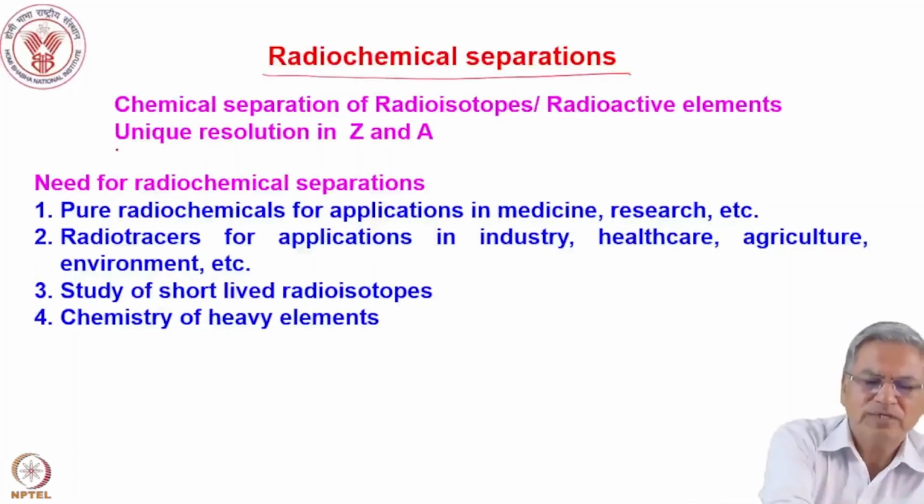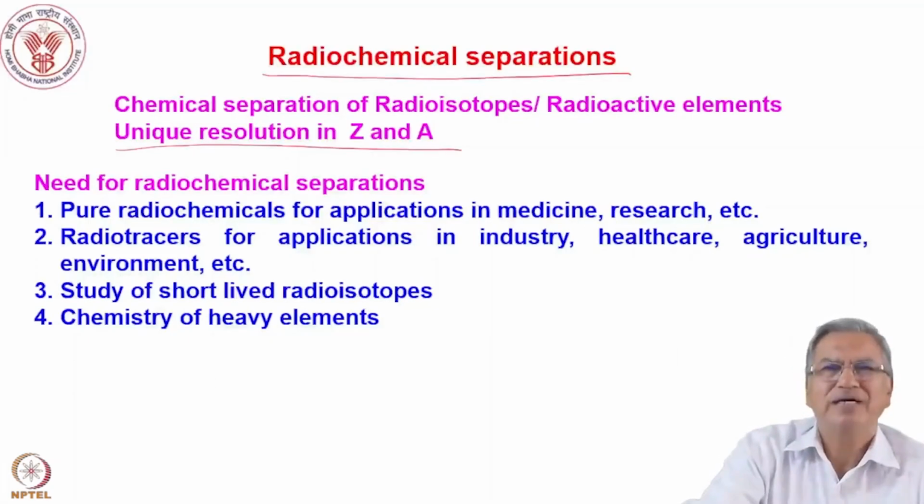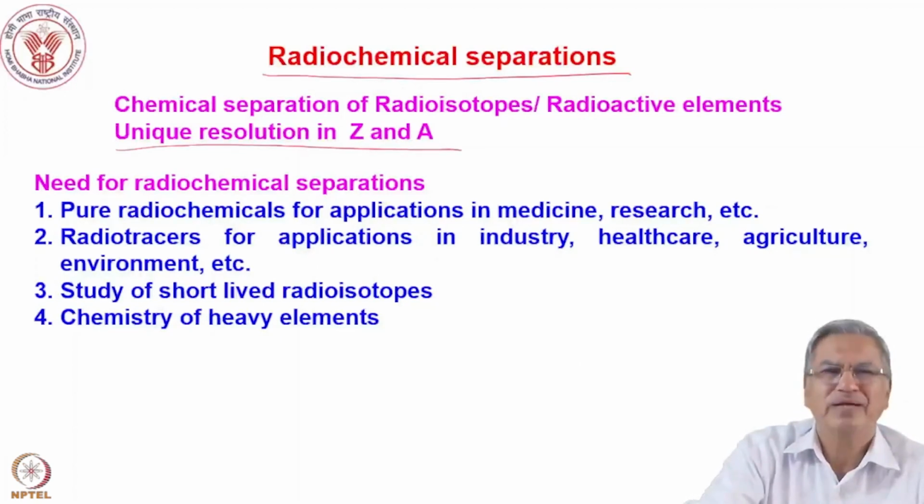Now, one of the important advantages of radiochemical separation vis-a-vis physical methods is this. In physical methods, we can be using detectors. I explained the other day delta E-E telescopes, wherein you can separate proton, neutron, alpha particles, and so on. The moment you go to heavier elements, there is an overlapping of the signal due to different elements, Z and A. So in physical experiments, you will find it difficult to resolve the different Z and A of the products that are formed in a nuclear reaction or even fission.